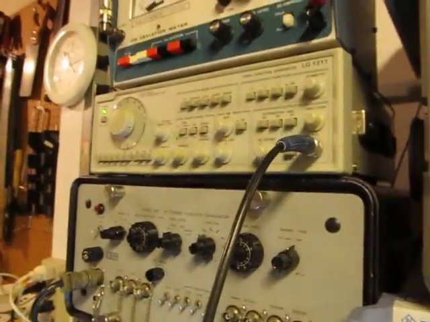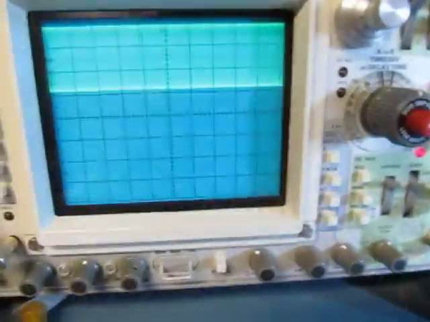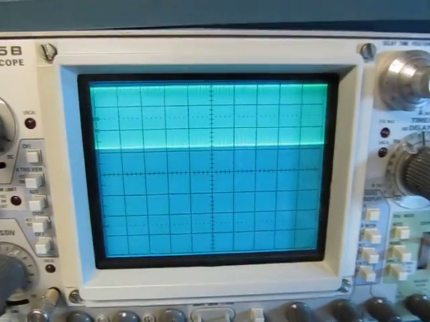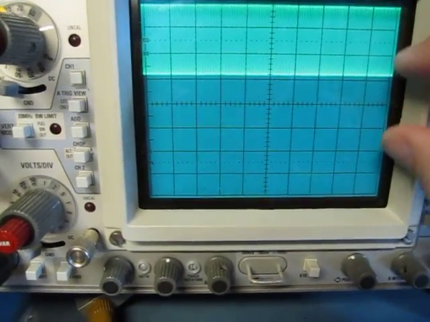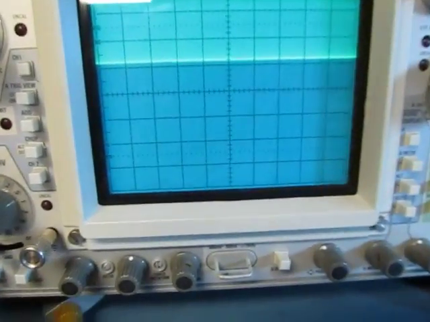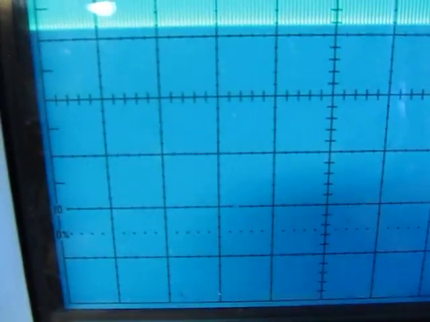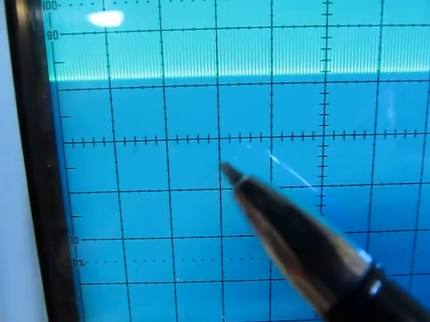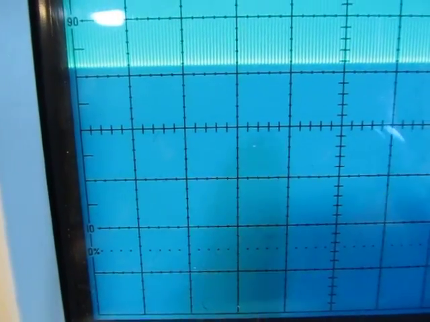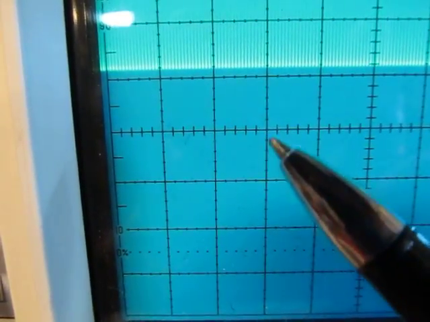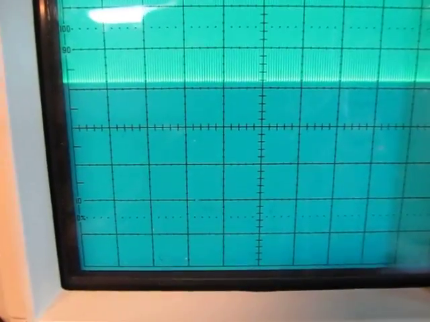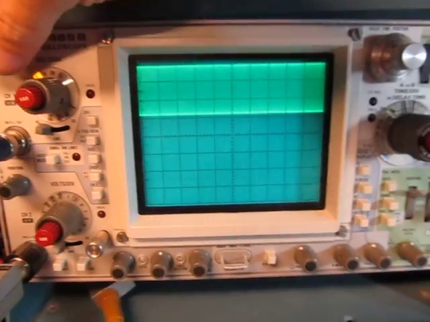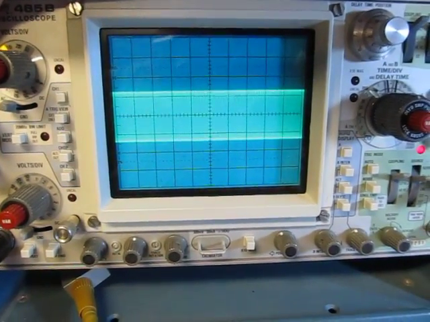So I've got a waveform coming from my signal generator up here into the scope, into channel 1, and I can see it on the screen. A couple things I like to do: first thing I want to do is center that waveform down in the middle of the scope screen. The reason for that is the center graticle has got a little bit larger divisions, which will make it easier for us to determine what fraction of a division we're making a measurement on. So we go to the vertical position control here and adjust it, and I'll adjust that waveform so it's basically centered.